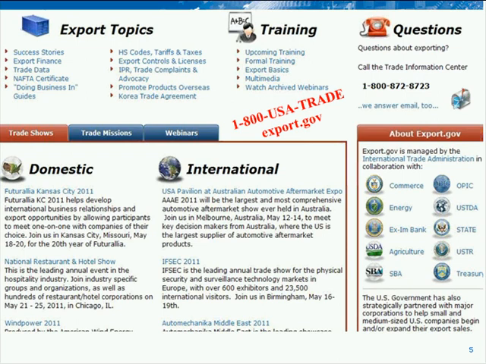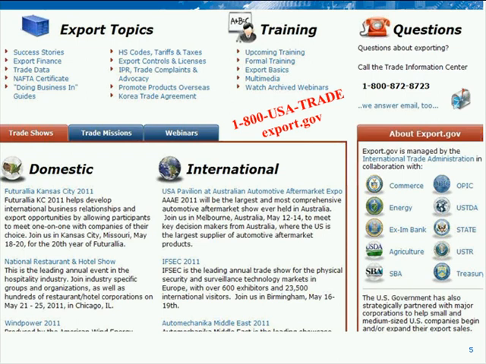Another important point in our series with the Basic Guide to Exporting and export.gov is that the Trade Information Center has a hotline, 1-800-USA-TRADE. As you can see on the front of your screen, that number is probably the best one to call to get export counseling on all the government agencies within the Commercial Service and the government, related to exporting, legal and compliance issues, industry issues, et cetera.